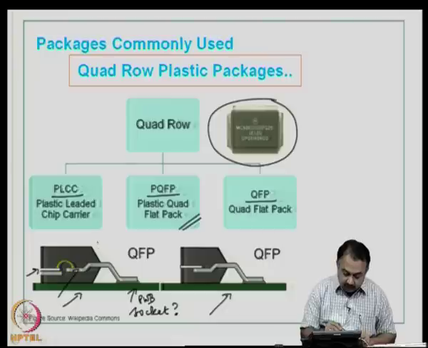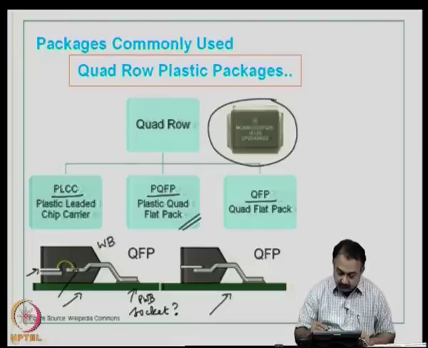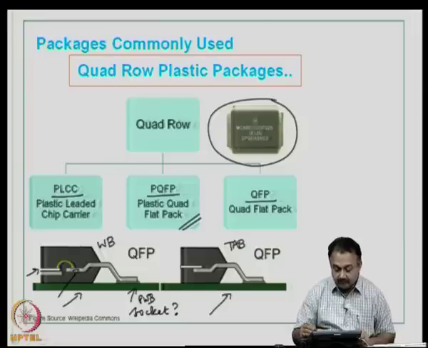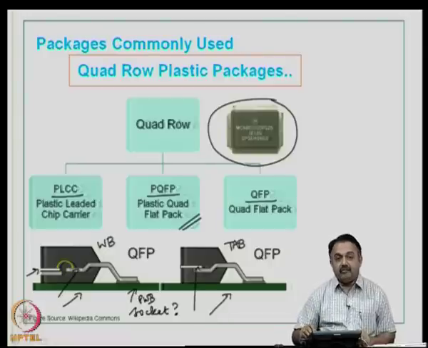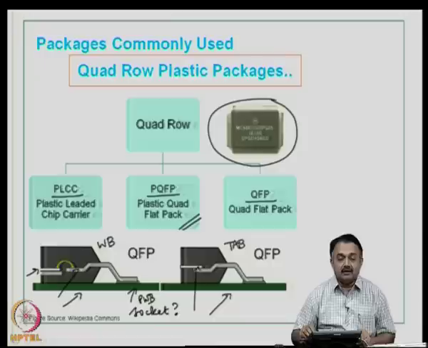So, if this is wire bonding, then obviously you can expect that this is a tab based QFP. As you can see, there are no wires here, and typically this is the site of lead bonding. So, you can have different combinations of first level interconnect and then the package type. So, in this case we are looking at a wire bonded QFP or a tab based QFP.